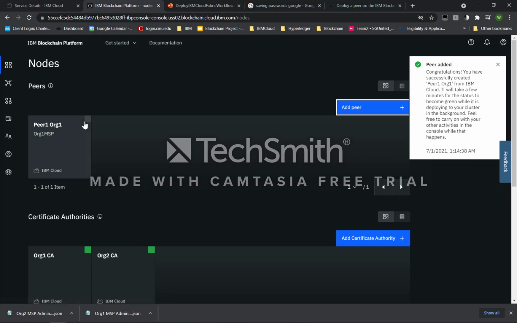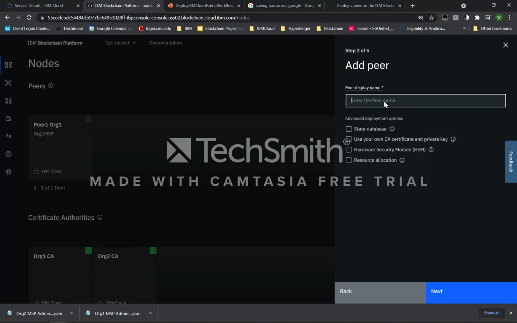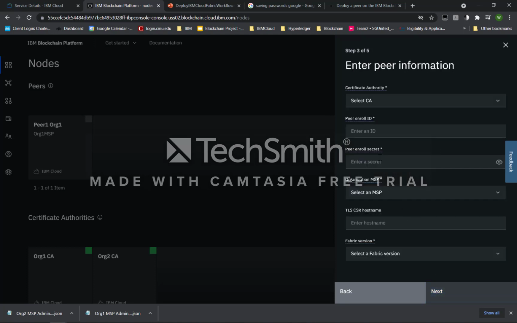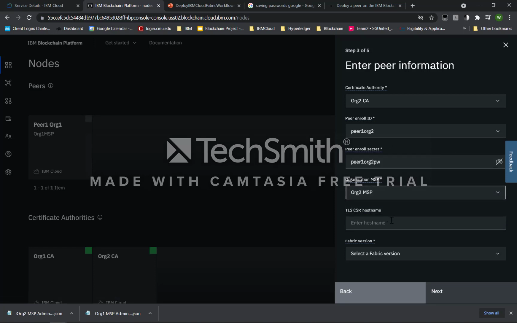Alright, while it's getting ready, we can add the second peer. In this case, we are going to go with peer 1 org2. Let me see, select CA org2, peer 1 org2 PW, MSP org2.